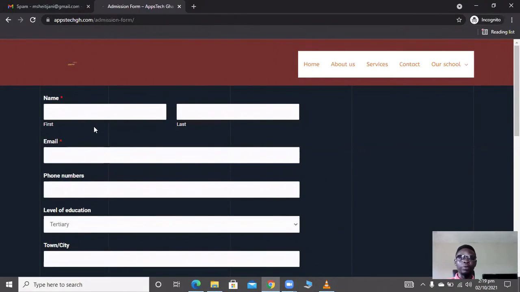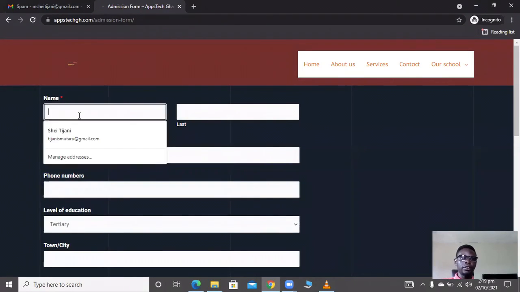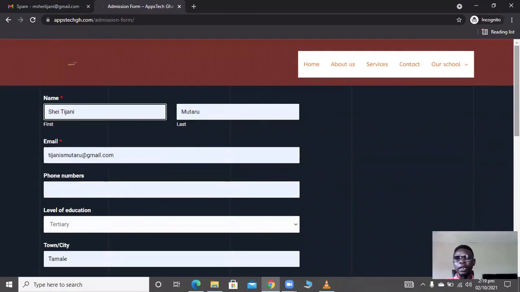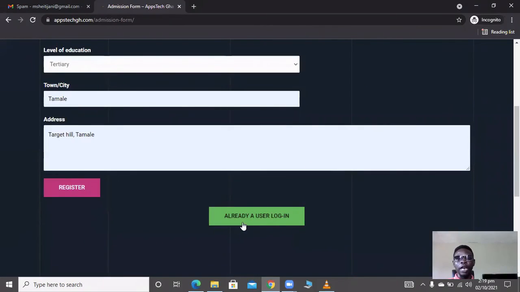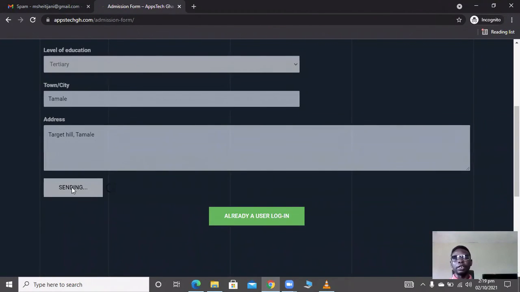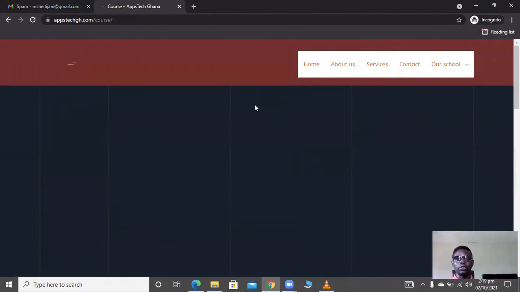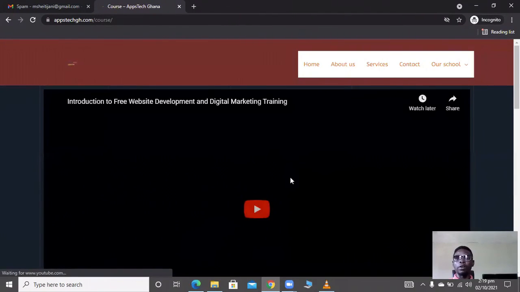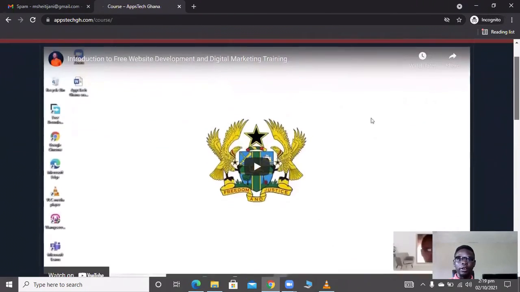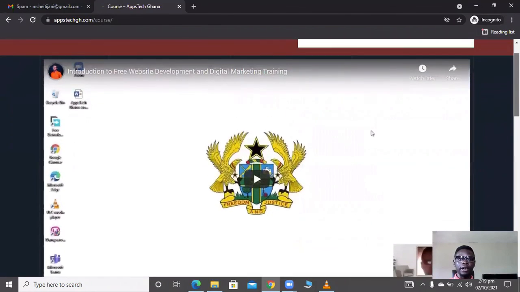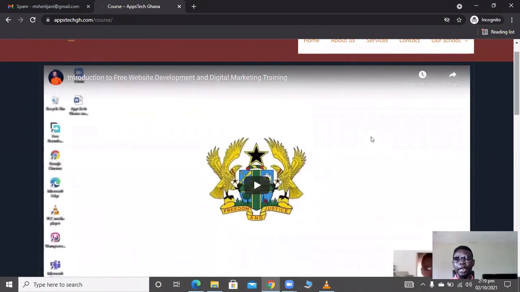We need your information in case we need to reach out to you, or you need to reach out to us so we can help you. So you just provide your personal information, and then you click submit. That is register. If you already have an account, you just click already a user and log in there. It will take you to the courses section. Once we click on register, it takes you to all our courses, and you can see this is what we have been doing, and you have all the courses here, and you will learn in order the way it has been designed and presented.